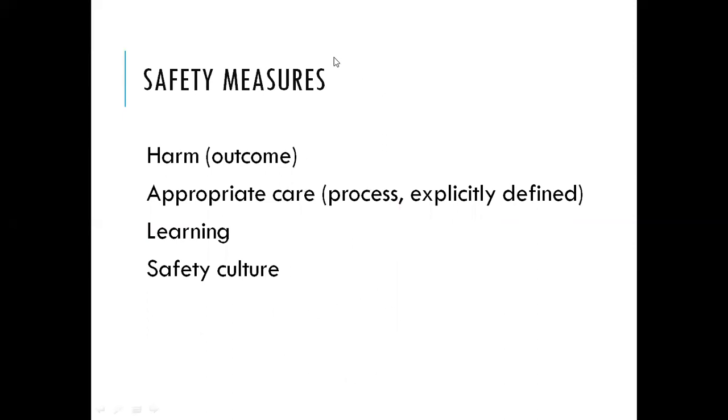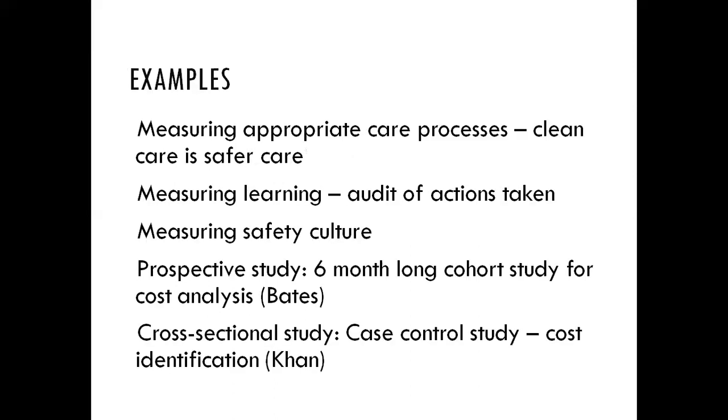And if we want to go for safety measures, we do tend to have safety studies also, where we look at harm as an outcome. What harm could this particular process cause? Maybe we could go for an example of thalidomide with phocomelia. We could look for appropriate care related to that harm. We could look at what learning we had, and what safety culture we started following. With thalidomide, we have a black box warning. So that is what we need to highlight when we are talking about various outcome measures.